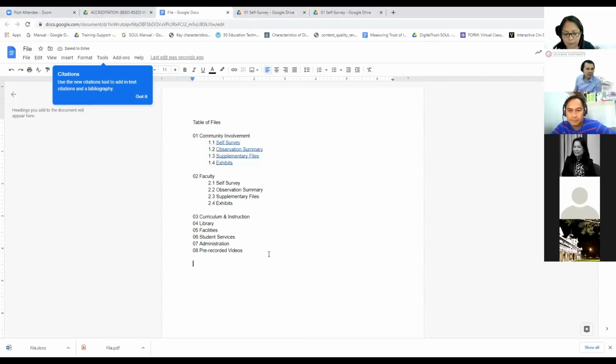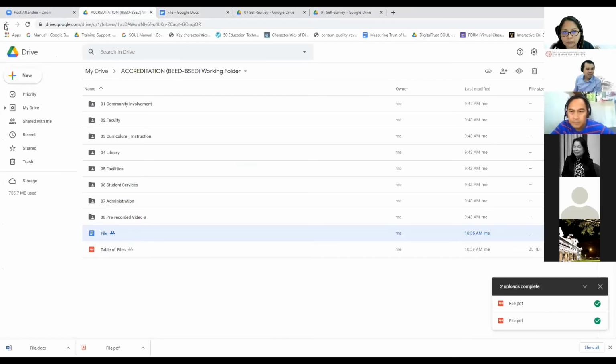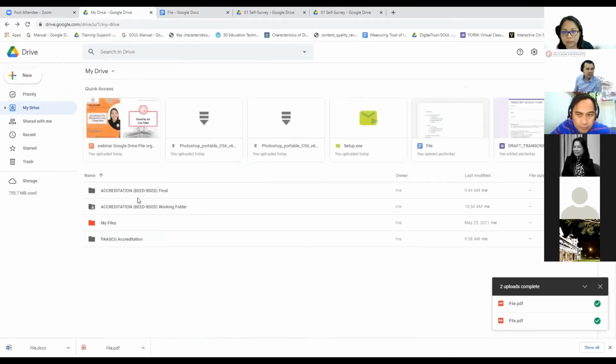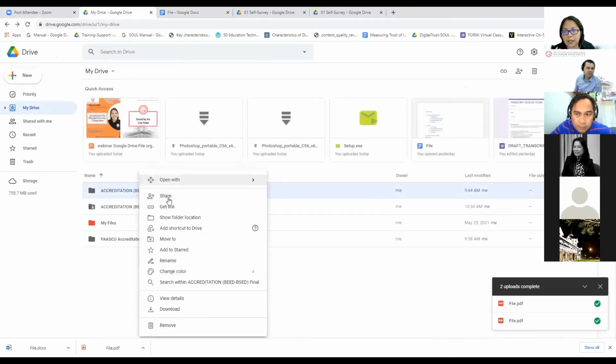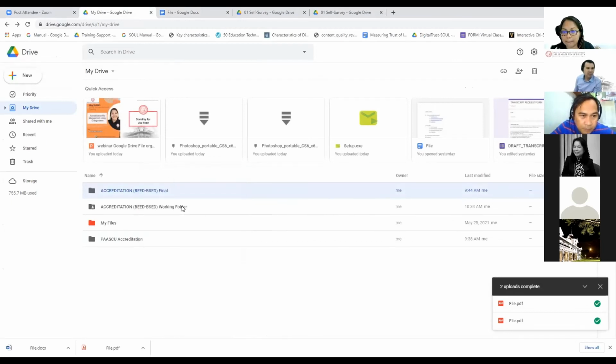At the bottom part, put an instruction, like: whole folder can be accessed here. Link the whole folder. So, the final folder. Then right click, get link.